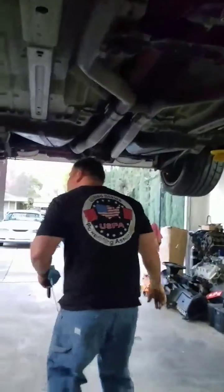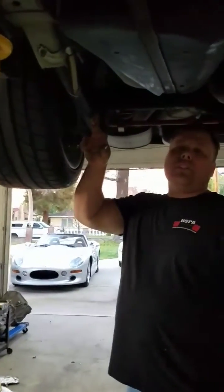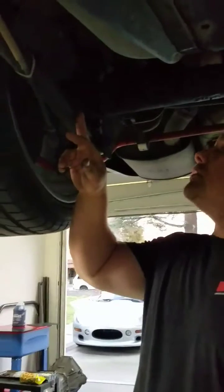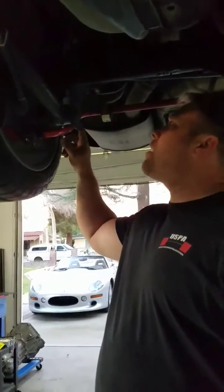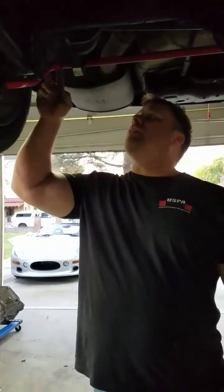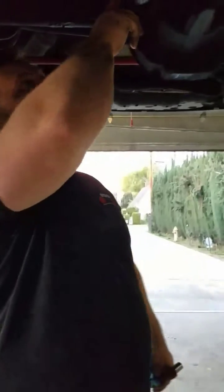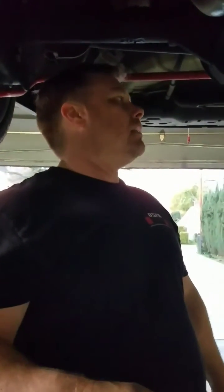If you come to the back, we went with full tubular JMS tubular control arms. Again, the Eibach Pro setup with springs, shocks, their version of the sway bar. And again, I went with a fully adjustable upper control arm from the JMS line.